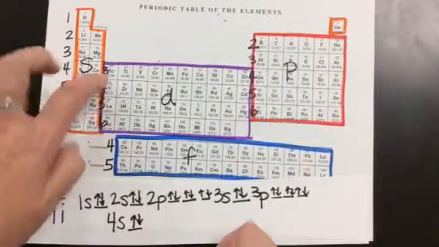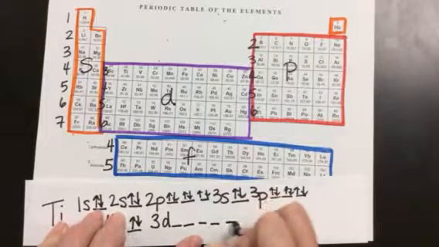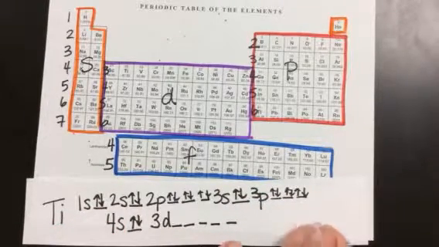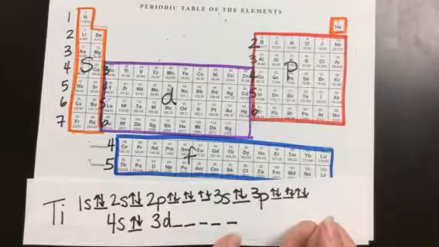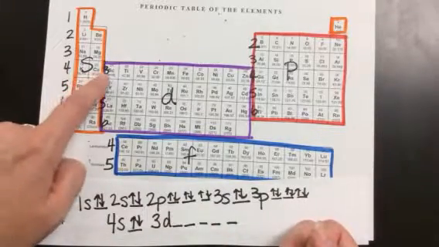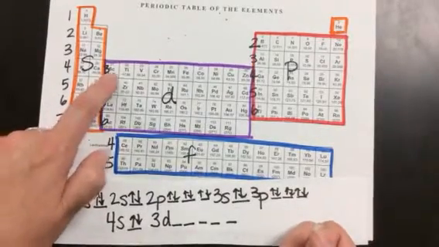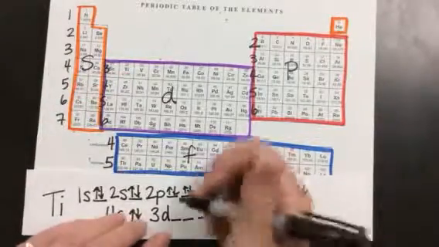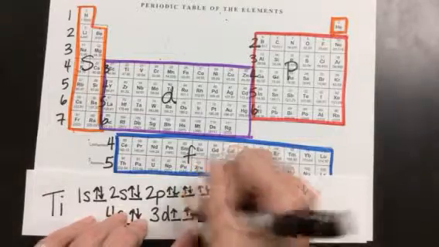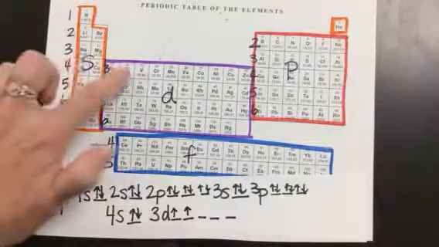Now I see a new number here. This is 3. I'm in the D block. D's come in 5s. So I draw 5 lines for my 5 orbitals. Now with these 5 orbitals, I'm going to draw them first, but I need to figure out how many electrons go in those orbitals. So I start here at the beginning of the period with scandium. Now I'm just doing titanium, so I'm just going to count over 1, 2 elements, which means that there's 2 electrons in my 3D. So I just draw 1, 2 electrons in that 3D. Now if you go back and add up all of the arrows, it should equal 22.